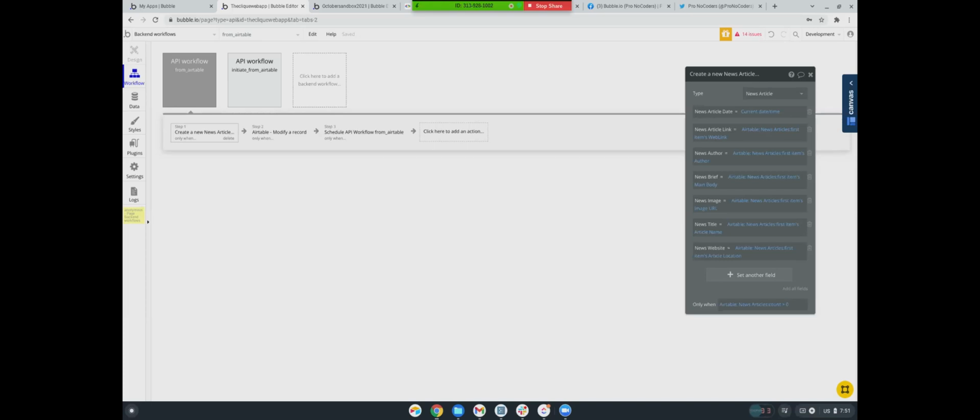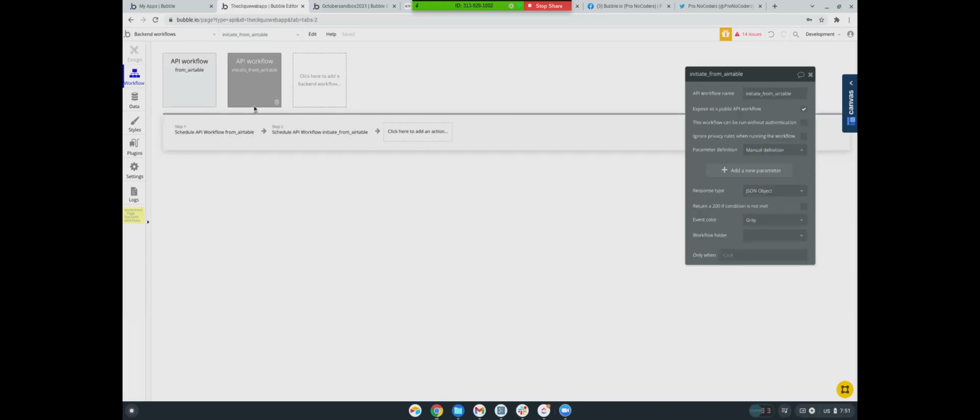So then what does the other API workflow do? I'm confused. I thought this is just the temporary one that you just need. You're gonna have the temporary page. You're just gonna click the button one time to get it started is all, and then you can delete that workflow? No, you leave this workflow, because this is the one that's gonna be going every hour to schedule this one to run. Ah, gotcha. Okay. Yep.